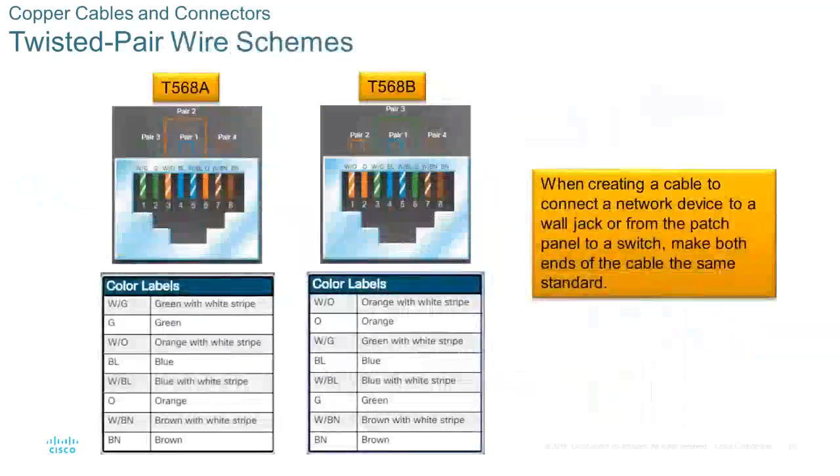When we're talking about twisted pair cable connectors, we basically have two types, 568A and B. If both ends of the cable are using the same connector type, so if they're both wired as an A, it's a patch lead. If they're both wired as Bs, it's a patch lead. If one's an A and one's a B, it's a crossover lead.